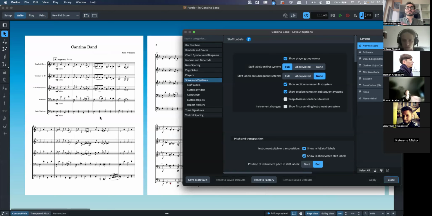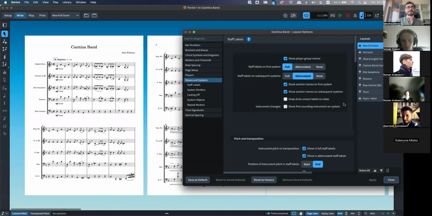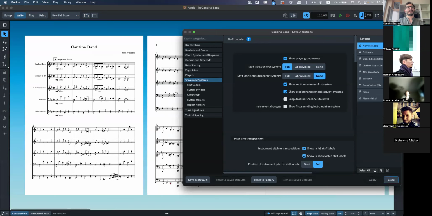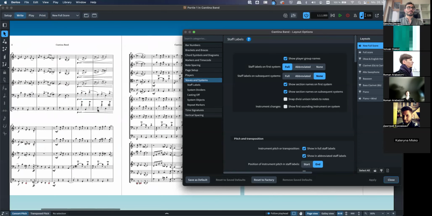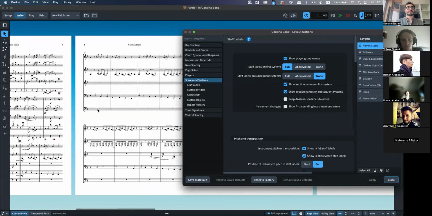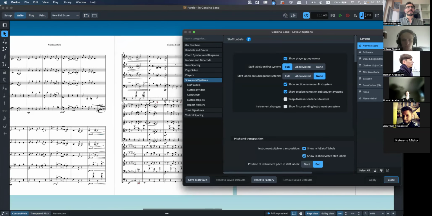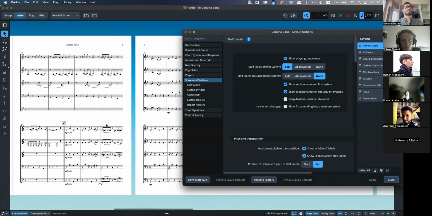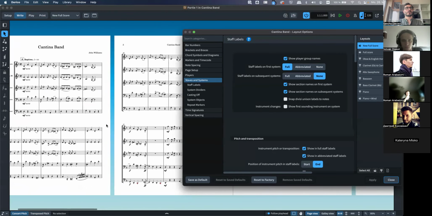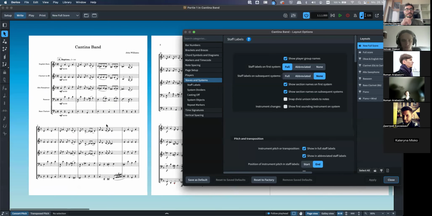It's different in orchestra. In orchestra, you would probably use the abbreviated version here. But for this chamber music, we don't really need that. And already what we're creating is more space. And you can see that everything looks a little more natural. Now, lastly, you can see that we have some collisions here. And this is what I will want to probably tackle next before I go to some special options.